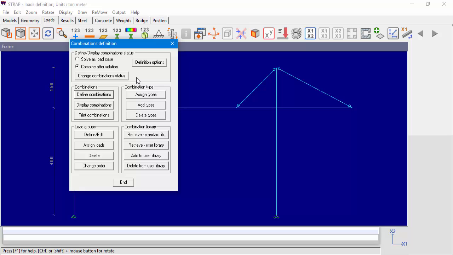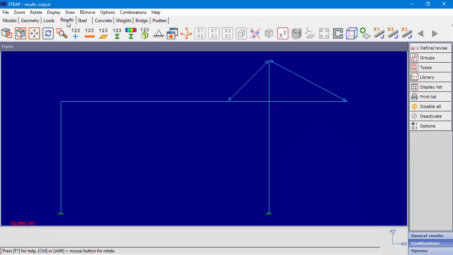This corresponds to defining load combination in the results module as explained earlier on in this video. The other option, solve as a load case, will be used when we deal with the nonlinear model. We'll cover this option in another video.